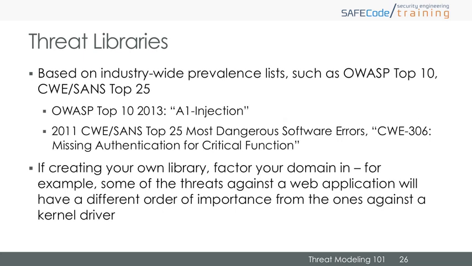The choice of threats is crucial. If your domain is more susceptible to a given threat, make sure it appears in the library at the expense of less prevalent ones. For example, if you're using a threat library to model a web application, it's sensible to say that threats like SQL injection and cross-site scripting will take precedence over, for example, CWE-366, race condition within a thread. While these others should not be forgotten, they're not as prevalent in the web app domain as they are in kernel-level development, for example.